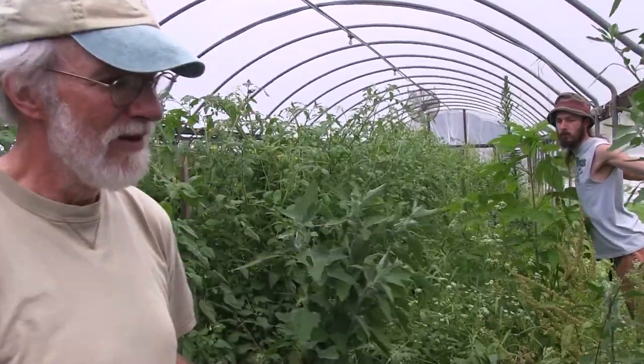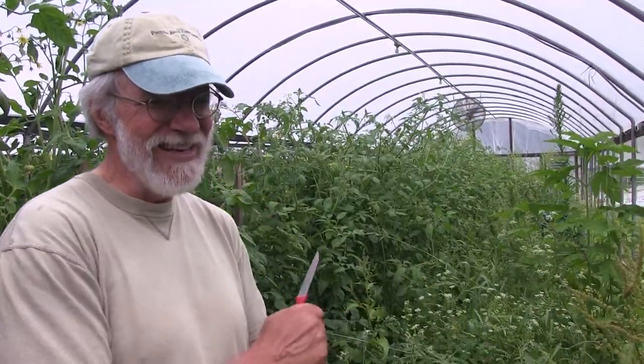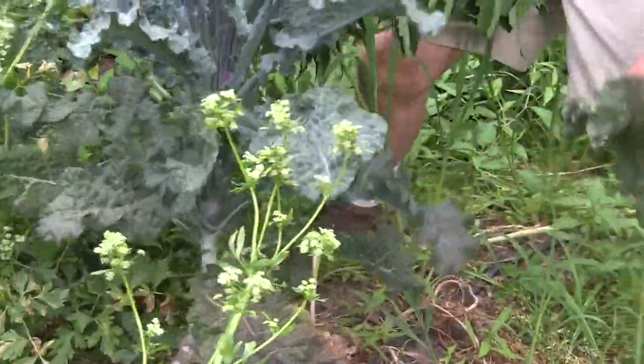We're probably close to weeding this all out and cleaning it up. Most of that material will never get to germinate seed because we have hot compost — always hot, guaranteed hot. For the longest time nobody wanted to compost weeds because they couldn't figure out how to work them in. But we have to compost the weeds — not only because it kills the seeds, but also because it improves the quality of the compost since these plants are great bioaccumulators, bringing up minerals and so on.